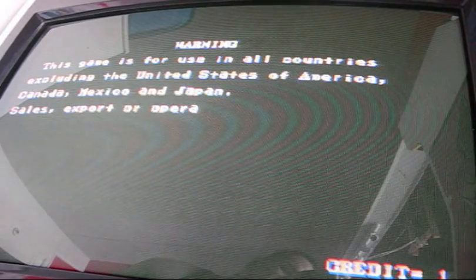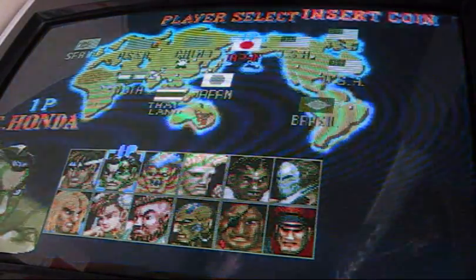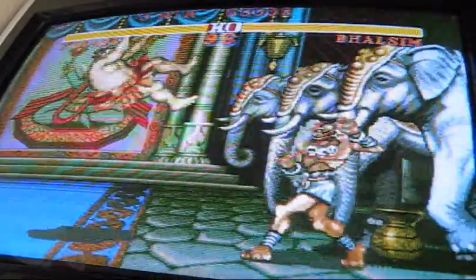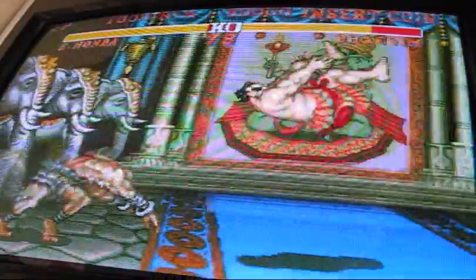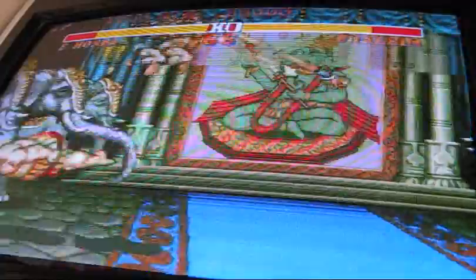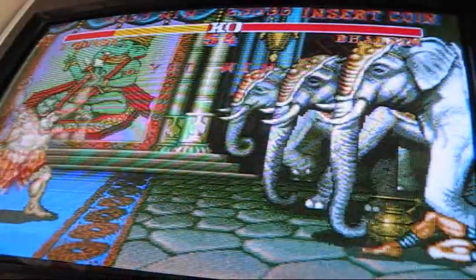Okay, here we are, and we're going to try Street Fighter 2 Hyper Fighting. And you'll be able to see just how poorly this game plays. I'm only going to show a few seconds, not even go a whole round. But for some reason, CPS1 games run like crap. See, it just seems like a really bad port. The frame rate just seems to be about half of what it should be. So, let's try something else.